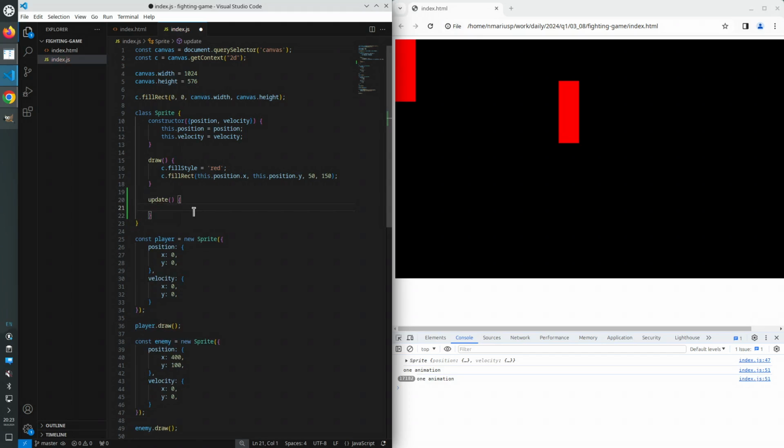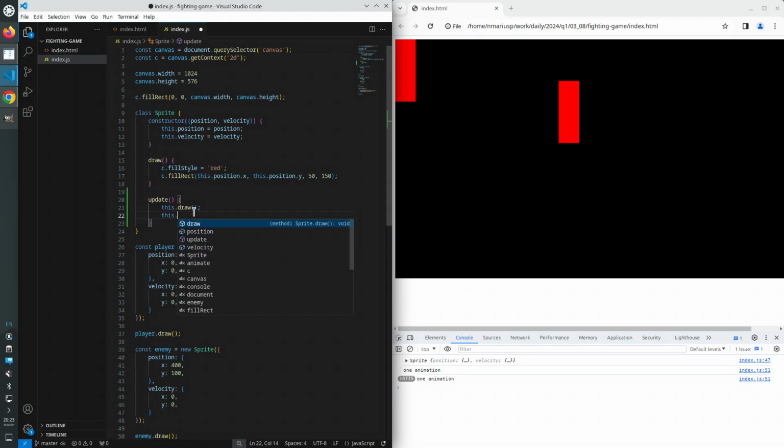Which does two things. First of all, it paints. And second, it recomputes member values of fields of the current object. In this case, we want to have the objects fall down, which means incrementing the y coordinate. So that's this dot position dot y.